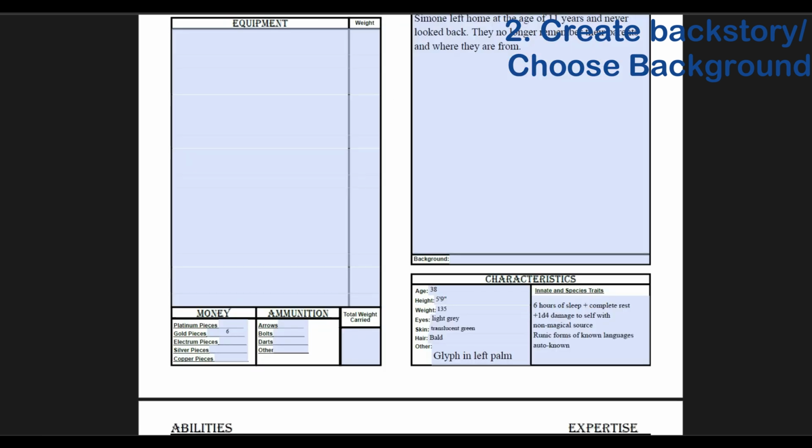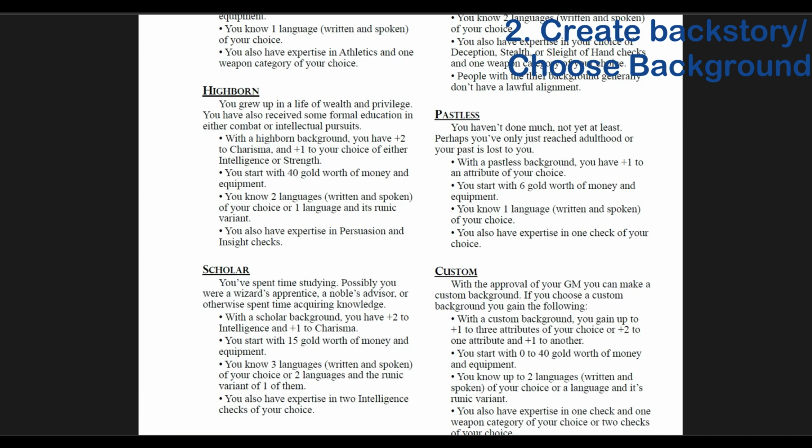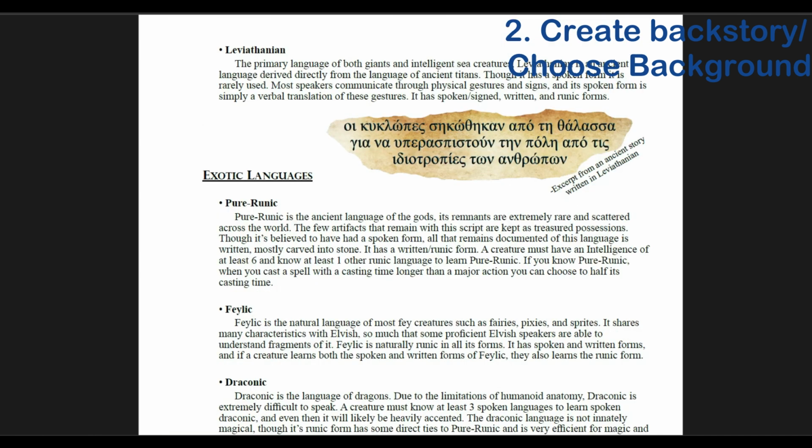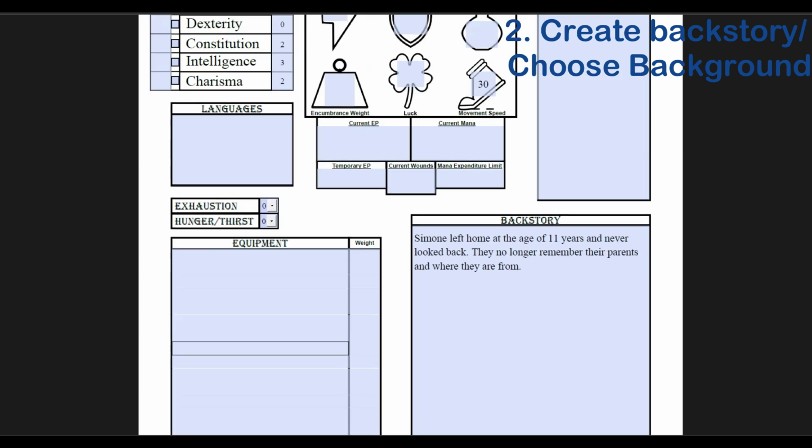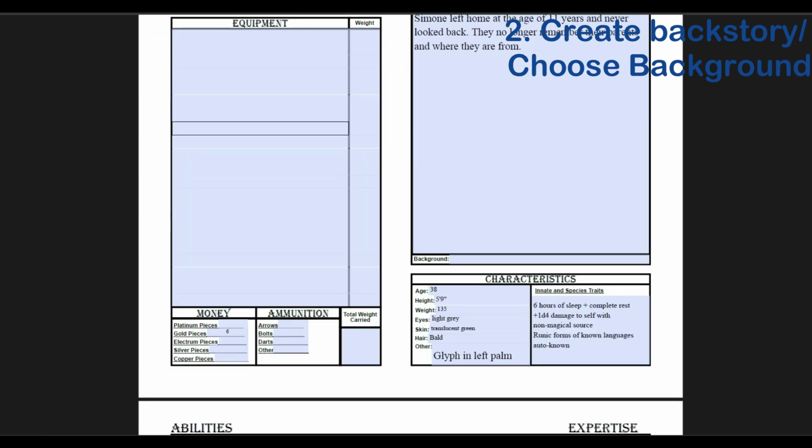So with languages, they say in the description that they're Fae-like creatures, so I'm going to let them speak the language of the Fae. So we'll put that in the sheet under languages. I'm sorry, I forgot to add that Standard was the first language from the species page. I'm adding that in now, but I'm also adding in Fae-like. So I got that, and I get to choose 1 expertise.